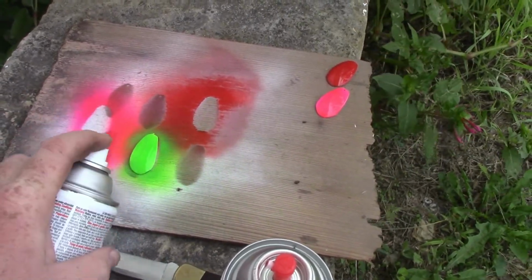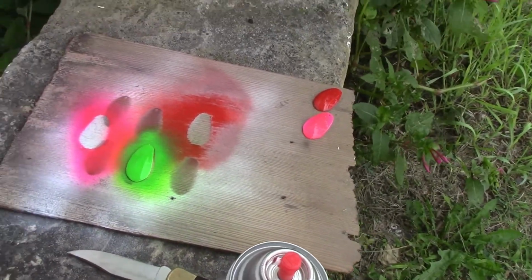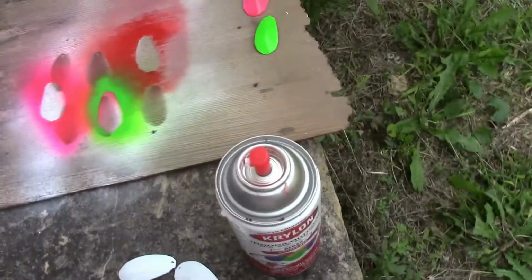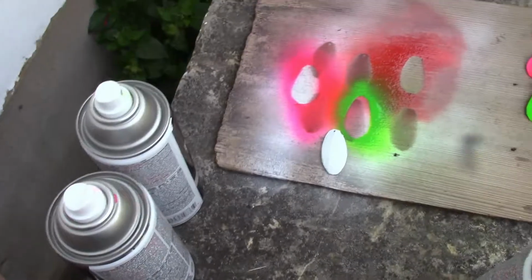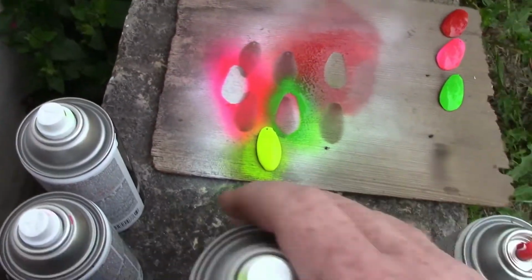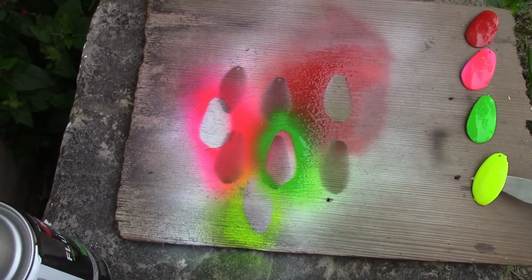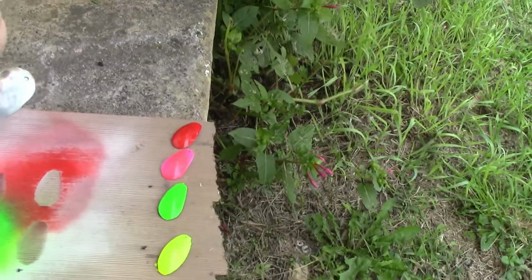What are you making? These are fishing spoons. Fishing spoons? Yeah. They're fishing lures. Can you flip that over? No, because it's not the way I want to make it. Are you gonna let it dry and then you'll paint the other side? No, the other side is going to stay shiny. Oh. You mean white? No, see, it's shiny. Oh.